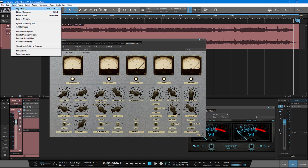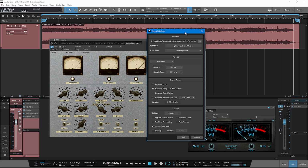What we'll do is we'll come up here and we'll render. This is the name of your track, and you choose your resolution, your bit depth. This is already 16/44, so we don't really need to change it. Between song start and end marker, that's here. Just say OK, and it'll render your file out.